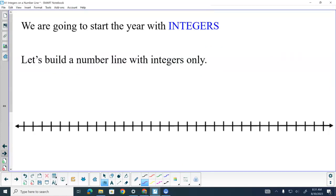So, we're going to start with integers. If you look at Unit A on the purple page, it says that Unit A is integers. Okay? So, let's build a number line with just integers only. My question to you is, where should we start our number line? In the middle. What number should go right smack dab in the middle? 0. Yep, exactly. Let's put 0 somewhere in the middle.